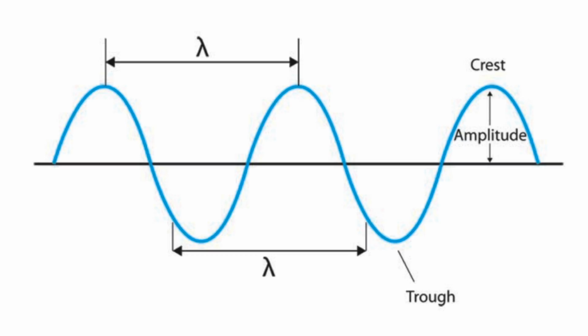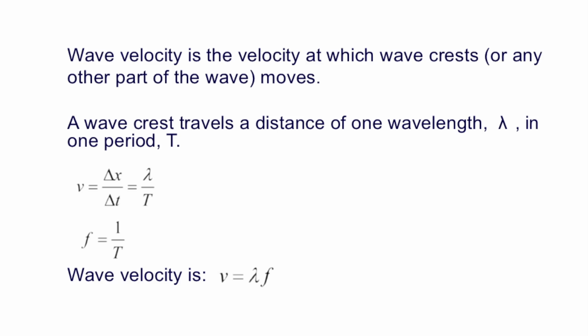A wavelength is the distance of one wave, which is best represented by the distance between two consecutive crests, which are the highest points of the wavelength, or the distance between two troughs, which are the lowest points of a wavelength. In addition, the amplitude of a wave is the displacement of a wave from its equilibrium point. Let's go a little farther.